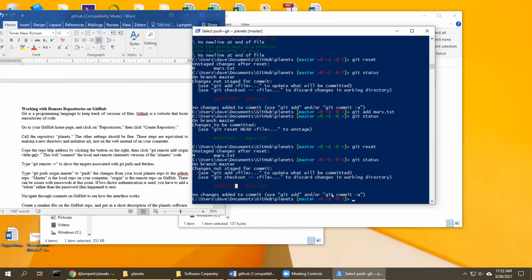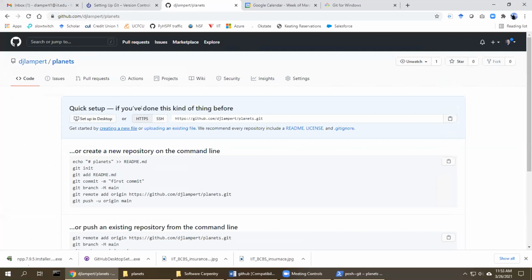We are gonna type git remote add origin, and then we need to paste there the value of the HTTP address for our remote repository. So git remote is talking about interacting with a remote repository, which means on the internet. And what I'm doing now is I'm saying I'm adding an origin. I'm adding a thing called origin, and origin is going to be equal to that online repository.